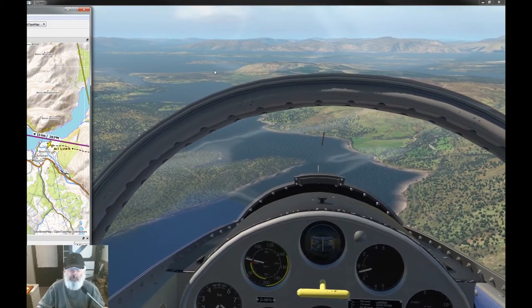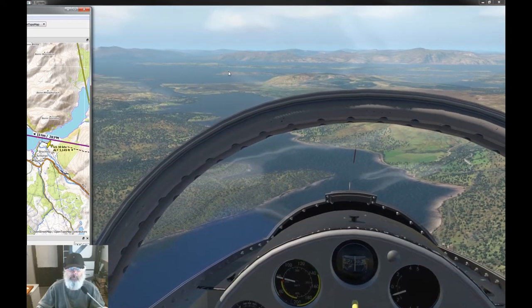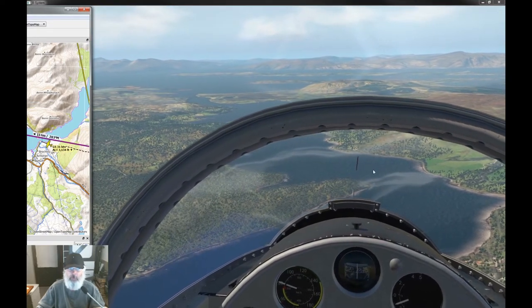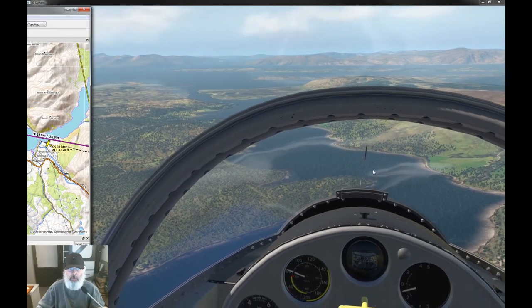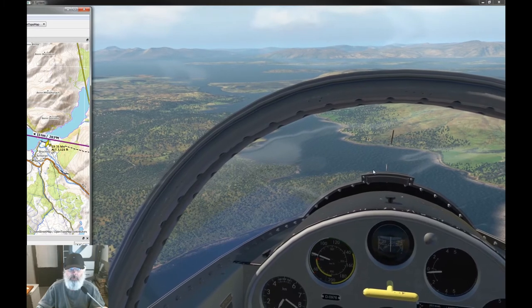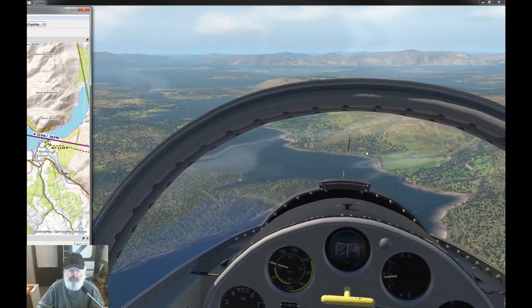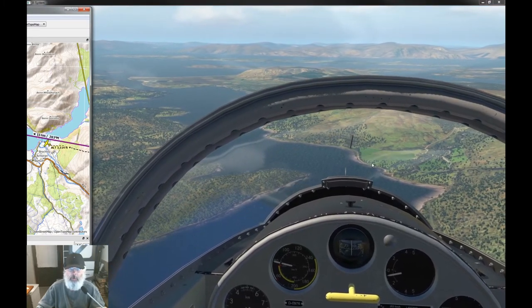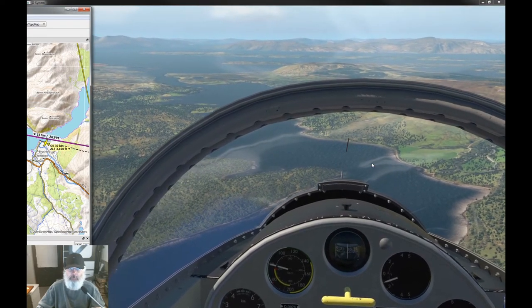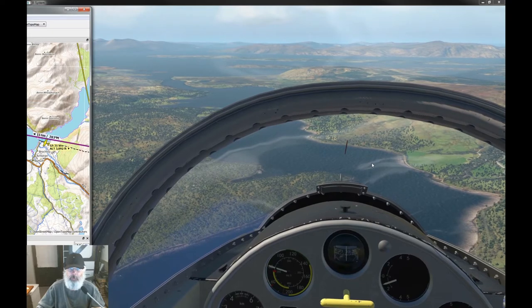Yeah, it's our airport right there. Ooh, that doesn't look that far away. I don't know how far that is. It's probably about 7 miles maybe. We still got this.